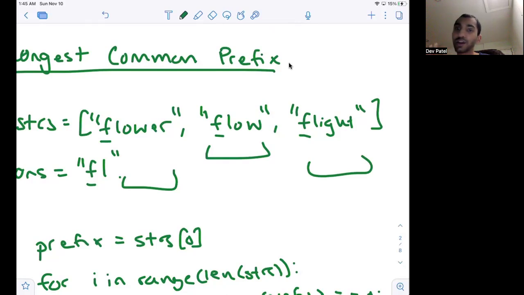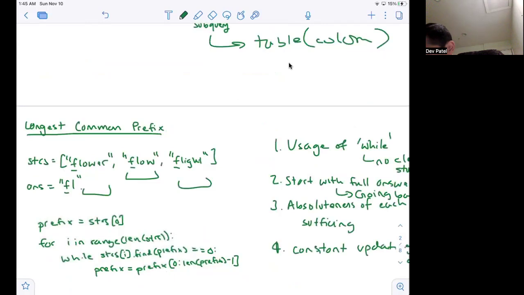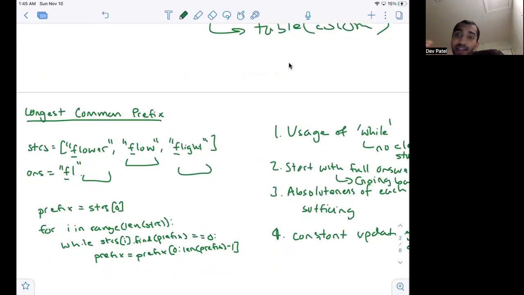You can also start with the shortest word, and that will make it easier, so you only have to do this once. Don't have to worry about, oh, what if it's actually the shortest or the longest? You could actually just start with the shortest one, and that would work. Okay, so that's one way: you build this from the ground up, you build this from scratch.